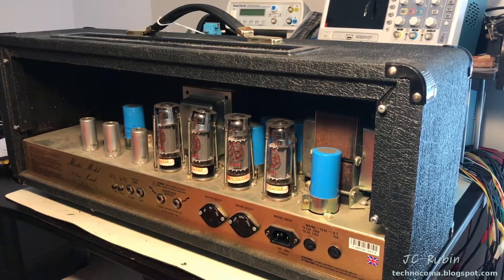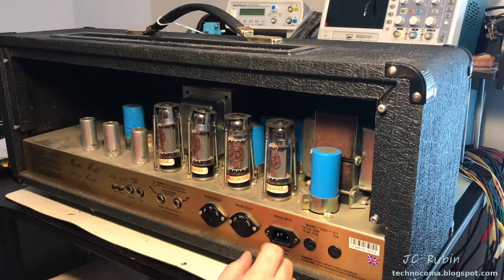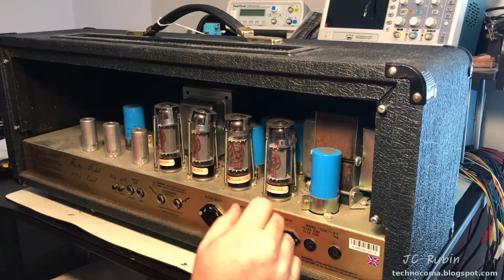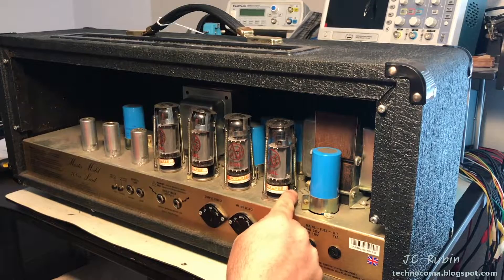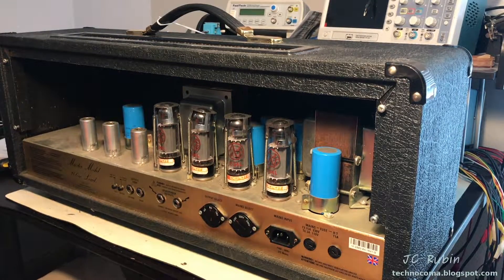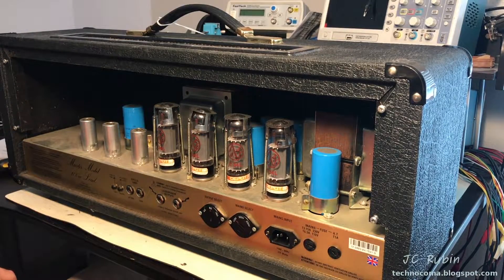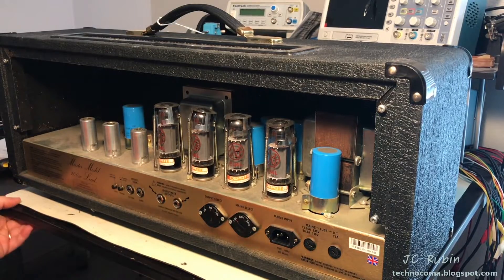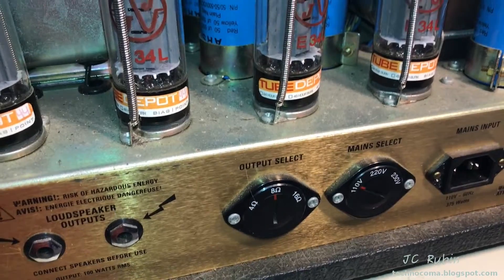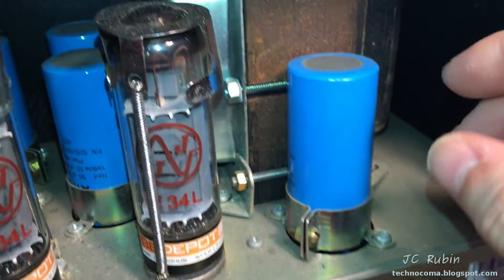With the back removed, we can see that there are four EL34s in here. These came from Tube Depot, and I imagine these claim to be a burned-in matched set. They're showing the values on here. We're going to find out with the Hickok if that's really true. But right now I would like to focus my attention on something more sinister. I mentioned this to folks with these amplifiers — they're not antiques but they're on borrowed time.